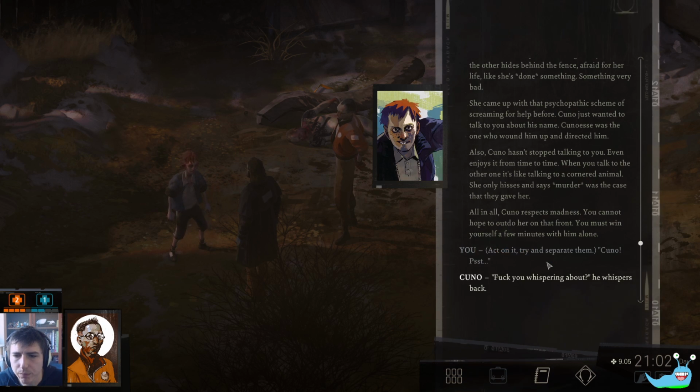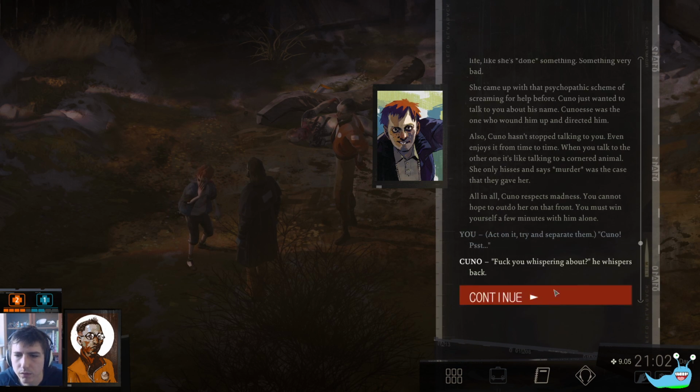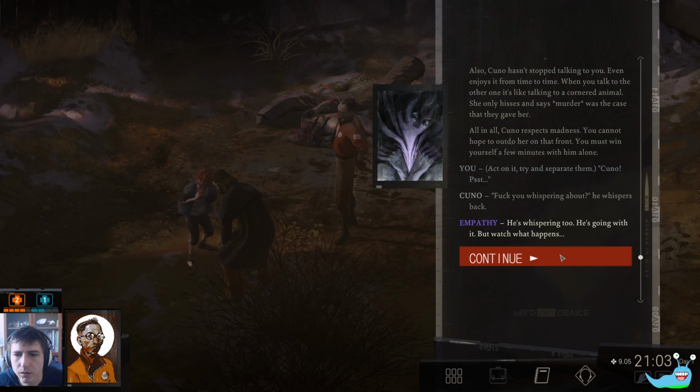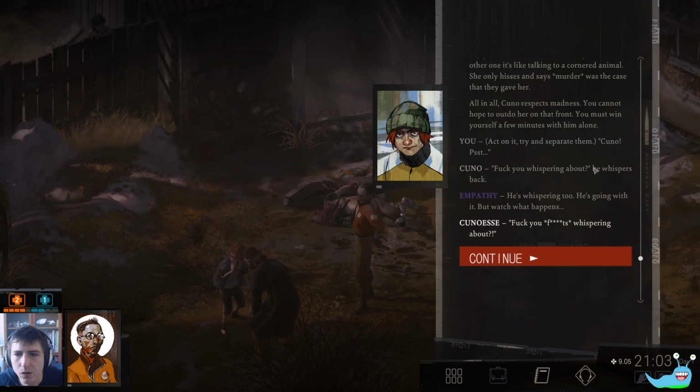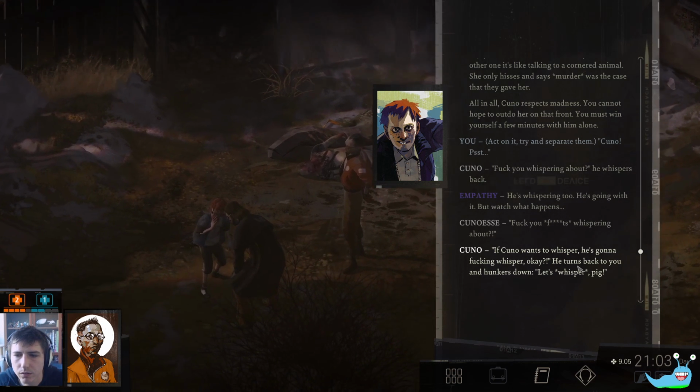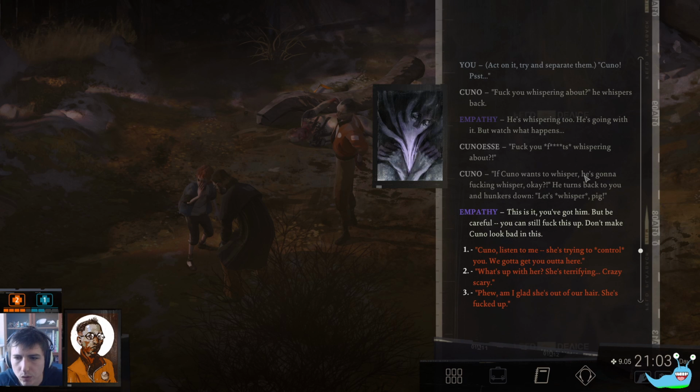You must win yourself a few minutes with him alone. Excellent. Try to separate them. Fuck you whispering about? He's whispering too. He's going with it. But watch what happens. Fuck you, whispering about. If Cuno wants to whisper, he's gonna fucking whisper, okay? Let's whisper, pig. This is it. You've got him. But be careful. You can still fuck this up. Don't make Cuno look bad in this. And she's trying to control you. We gotta get out of here. What's up with her? She's terrifying, crazy scary. Phew, I'm glad she's out of our hair. She's fucked up.